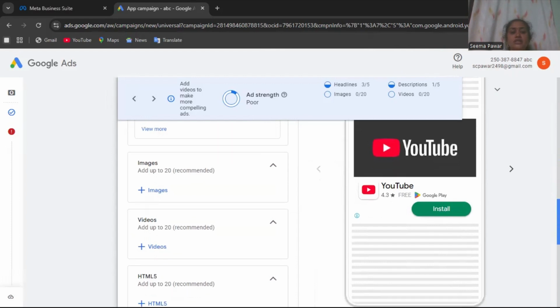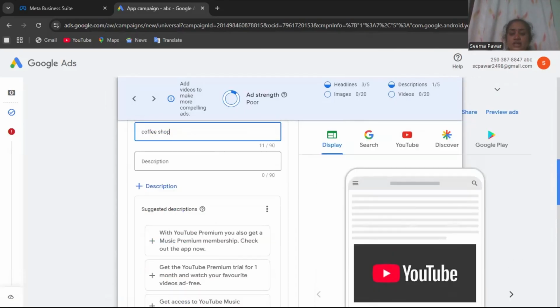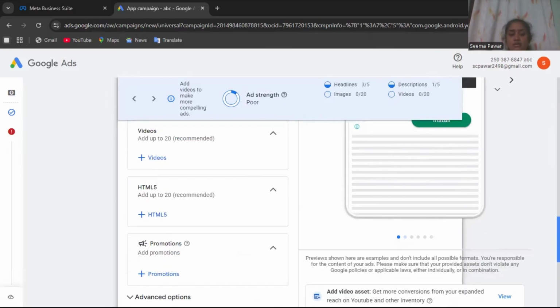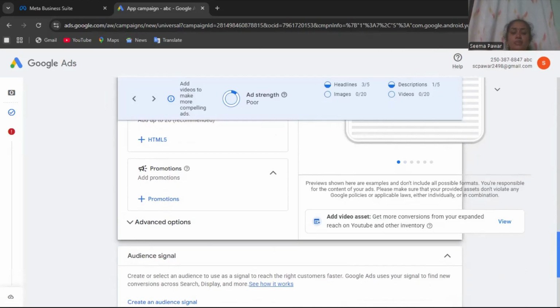Once everything is done, if you wish to add certain images, videos, or HTMLs for your site or your product, you can add them with the help of this.